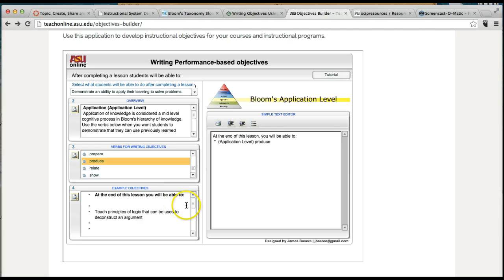You're able to produce a draft syllabus that meets QM standards.